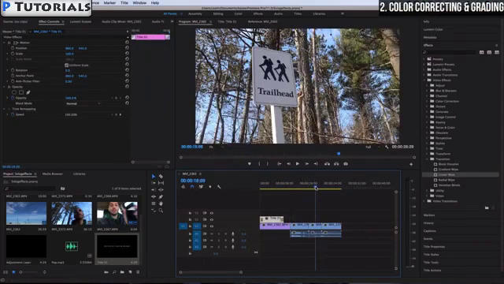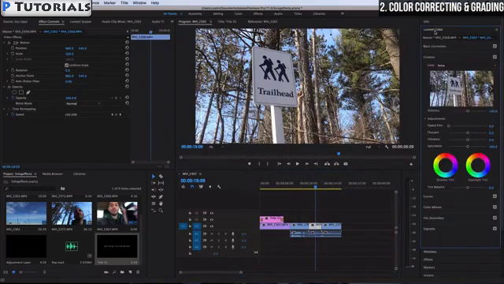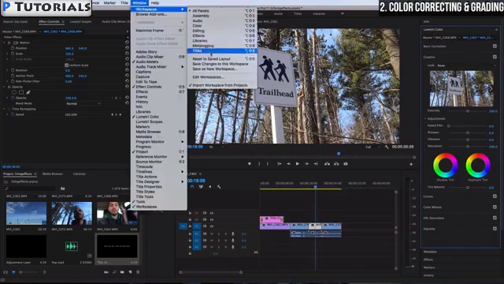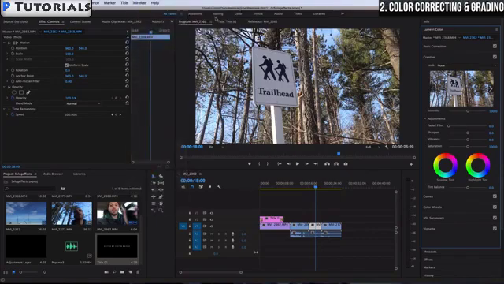So when we have a clip, if we actually click on the clip, we can always go to the Lumetri color panel on the right hand side. And if you guys don't see all these panels, you can just go to Window, Workspace, and reset to the default, and make sure you're working on all panels mode. You should see all of these pop up. So in the Lumetri color panel, there's a lot of different adjustments we can make.